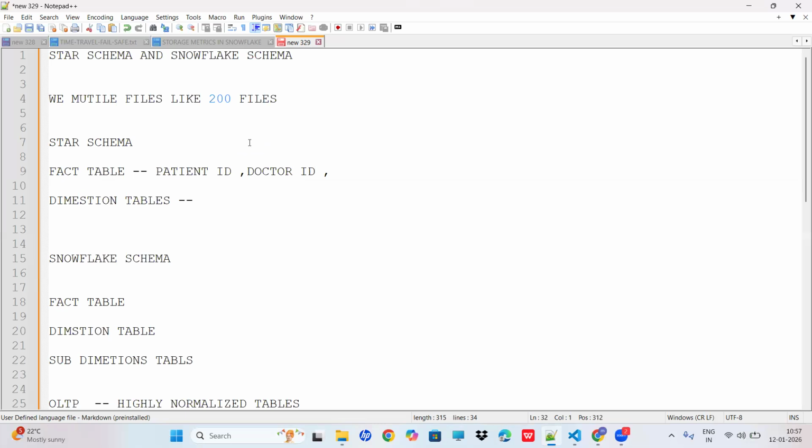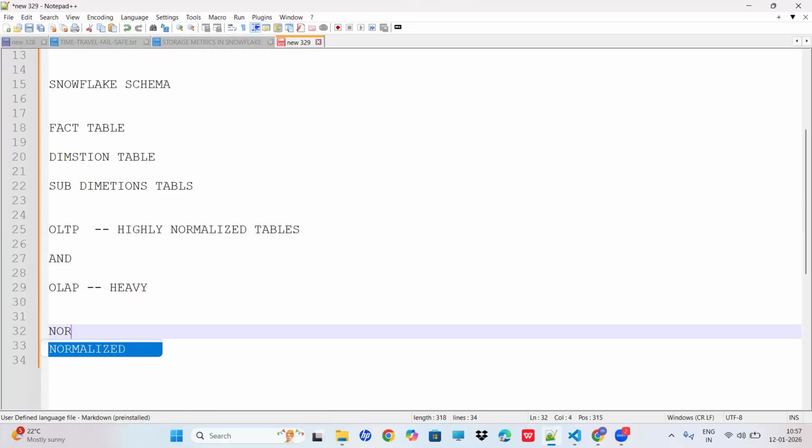And we have normalization and denormalization, right? They will ask these modeling concepts. We can say they are out of the Snowflake developer syllabus, but we need to know everything.